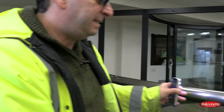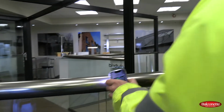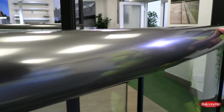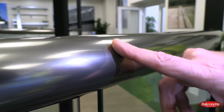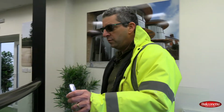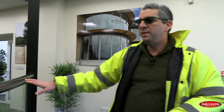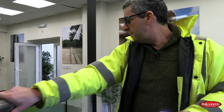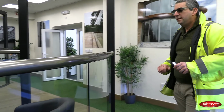The stretching is existing, and it's good to understand that this is not a defect, but it's part of the process that the profiles go through. And as I mentioned, this specific handrail is probably already 10 years in the showroom, and it's still looking good. All right.